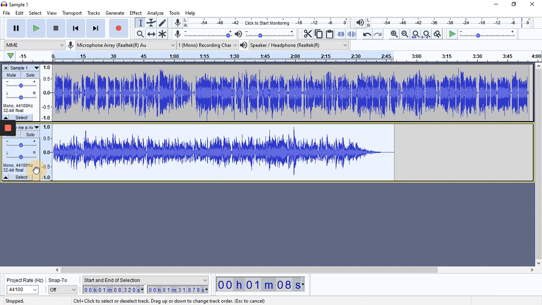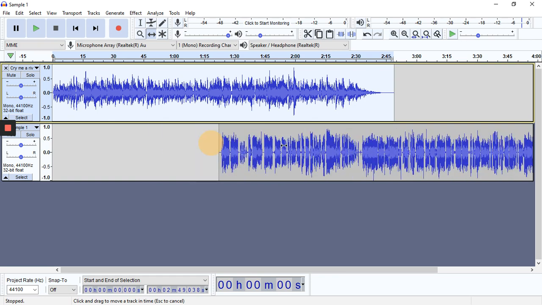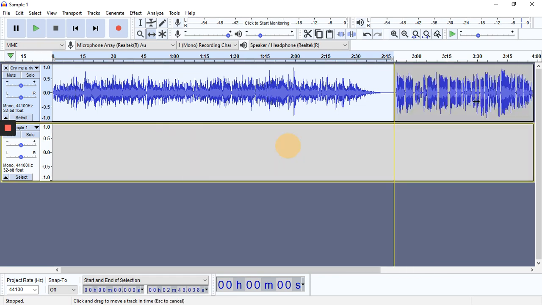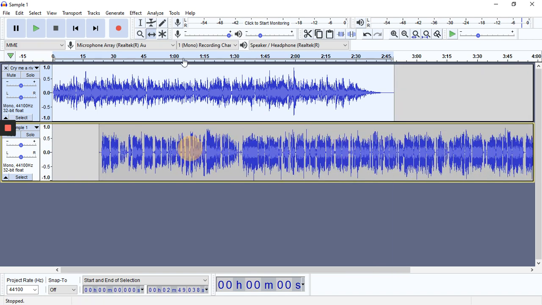And I wanted to change order. I wanted this to be on top. So I just drag, you see the little hand. So I have the song here and the audio here at the bottom. And the tool to use is called Time Shift. It's this one here. You click on Time Shift and then you can move things around. You can go right, left, up, down. So that is this beautiful tool, Time Shift.